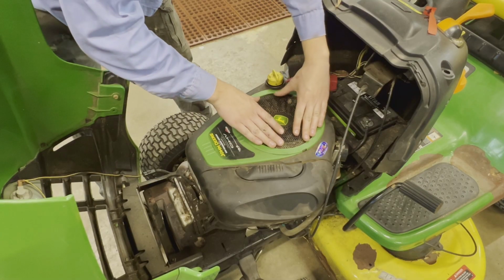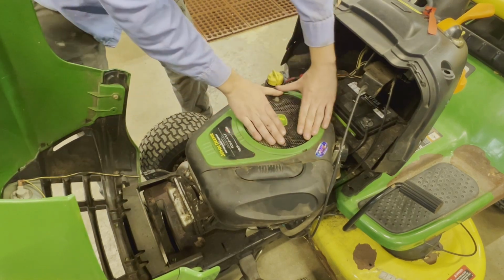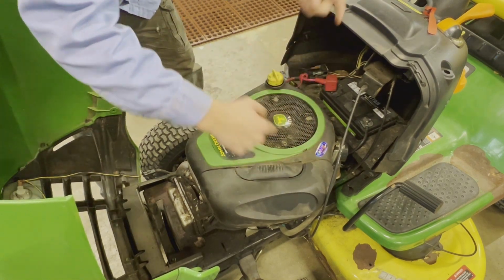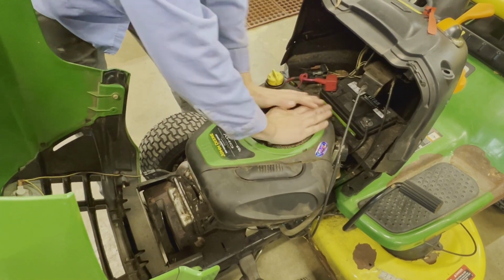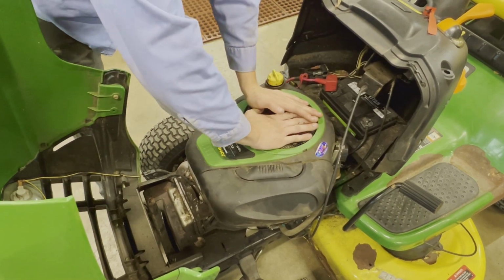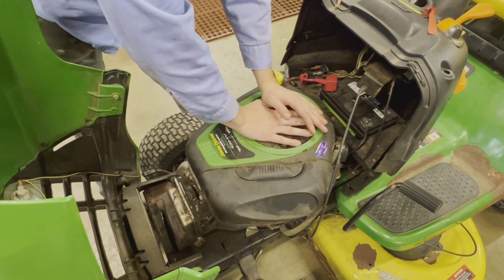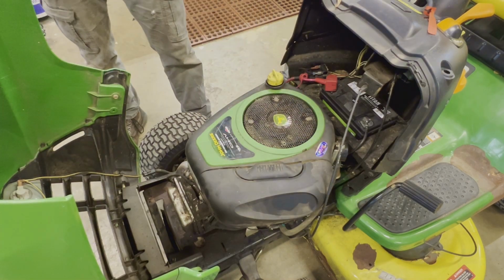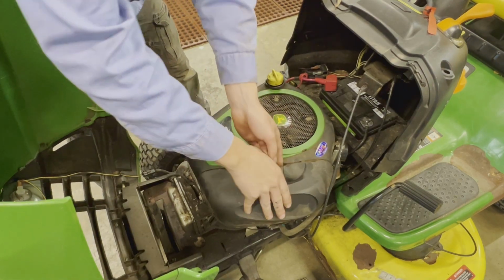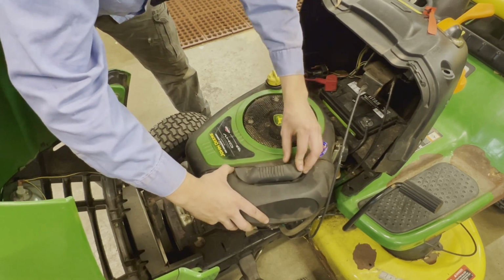So basically what I'm doing here is, this is the flywheel, and I'm spinning this. And you should be able to do a full 360 rotation of it. And I was testing this to see if the engine was locked up. And it does spin. But you hear that? It's hitting bad. So my first impression would be that it threw a rod, and the rod's hitting the case. Let's take a look at our air filter here.